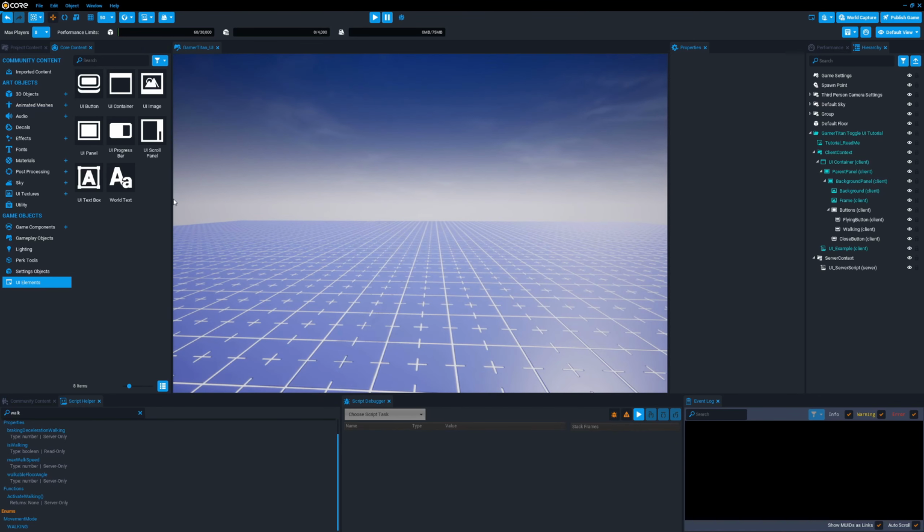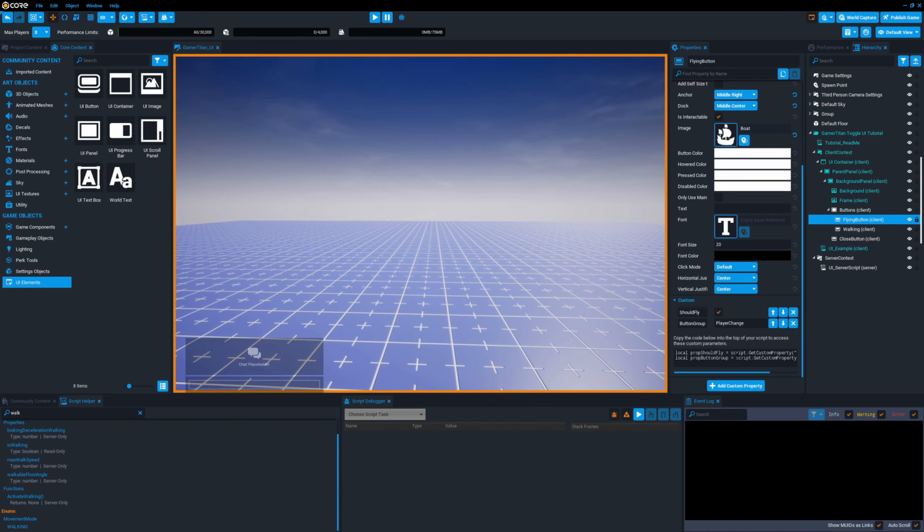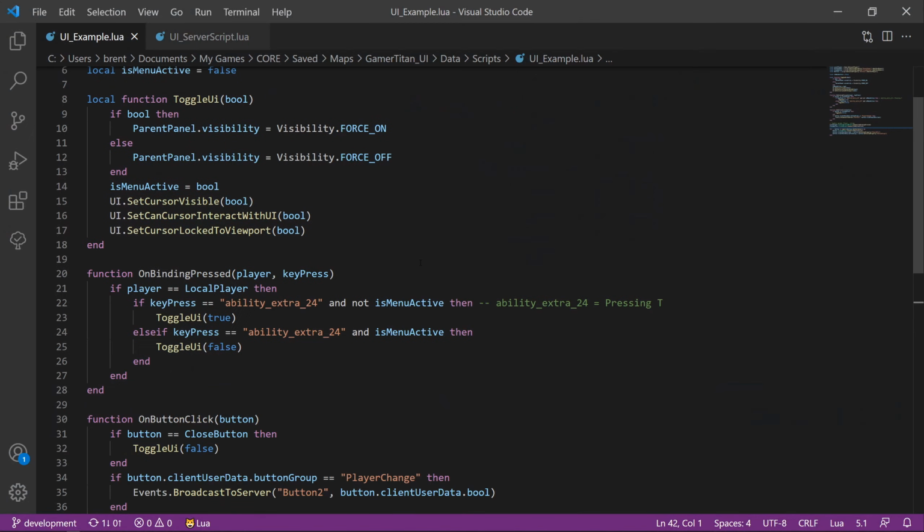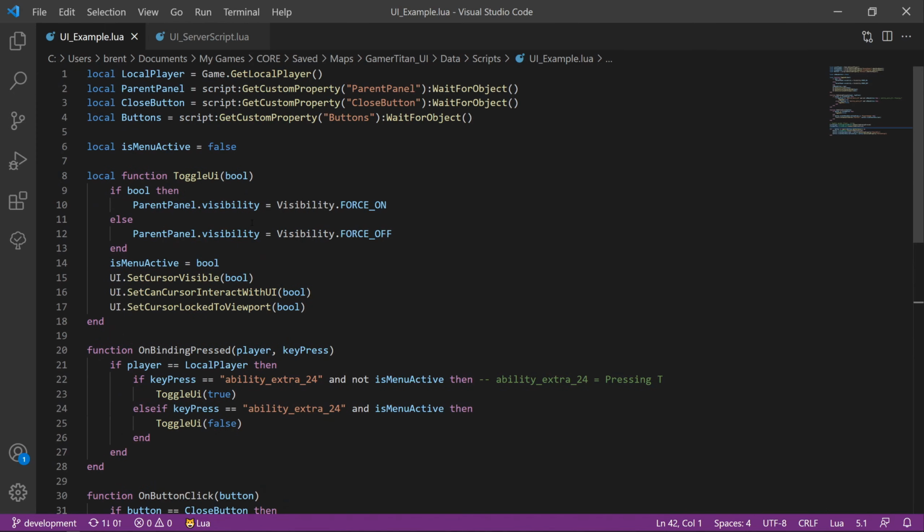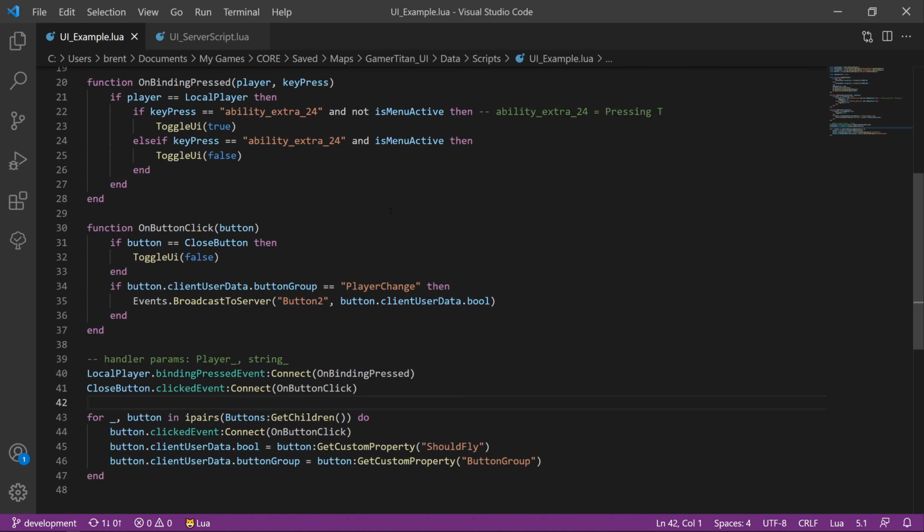And so what this allows us to do, once again, is it just allows us to add more buttons and have the options on the buttons itself. Now I know this is a very basic example because we only have flying, should fly, or shouldn't fly, but the information here is the same. We can actually attach a lot of information and custom properties on the button. There's other ways to do it, but this is the easiest way to portray much cleaner code in terms of connecting buttons, as opposed to having thousands potentially of objects being referenced here up at the top. So hopefully that was helpful.